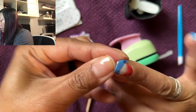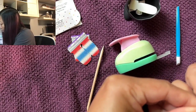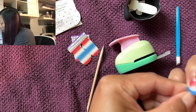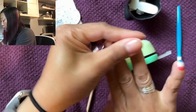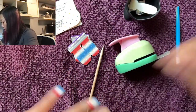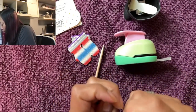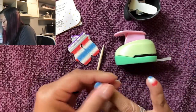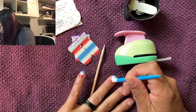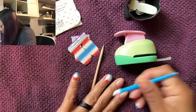Oh, I didn't cover the corner that well. That's okay. It's not going to be perfect. I'm not expecting to have these on too long anyway. Some of these I'm actually covering with an overlay, so I think we'll be fine. Once I put the stripes and the stars on, I'll make sure I do the stripes on this one and the stars on that one.